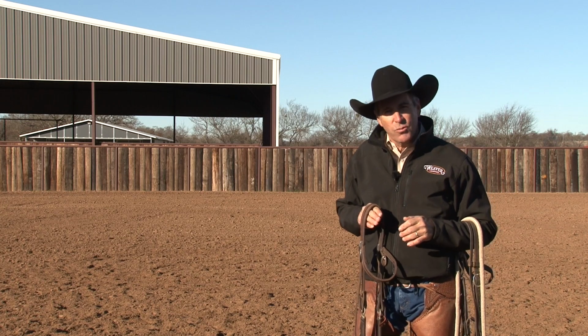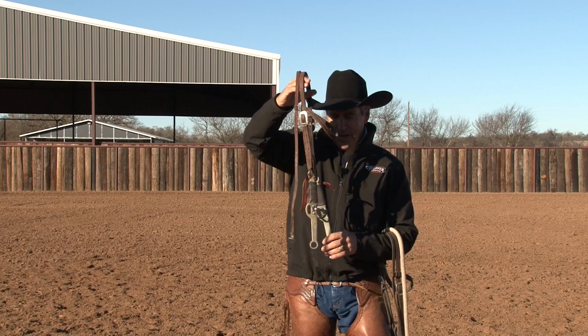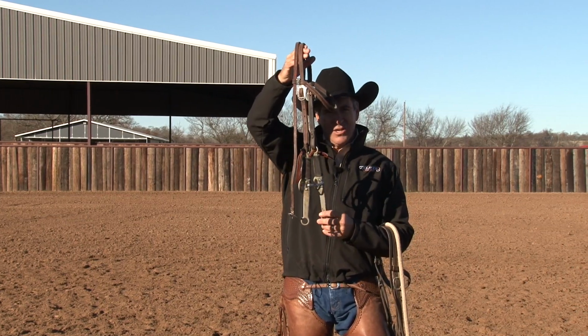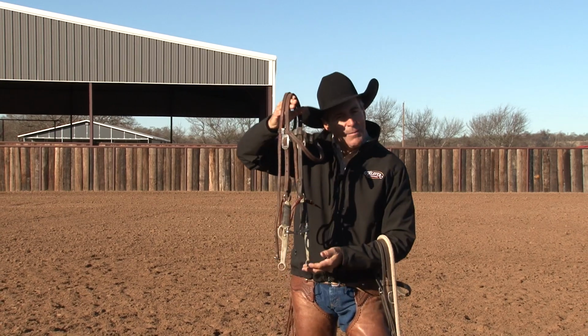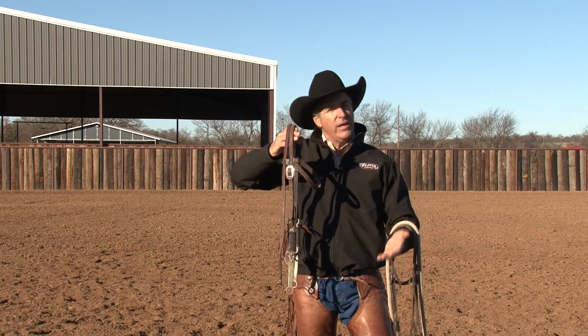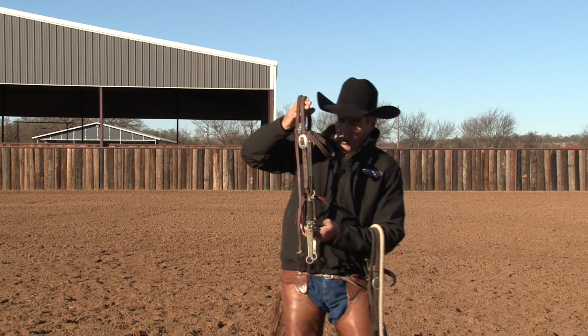I think I saw my first one when I was about 15 years old. This is called an elevator bit. And when you look at this, you think, my goodness, what is this monstrosity right here? I think they came up with the term elevator bit because they found that by using it, you could elevate your horse's shoulders, pick them up and draw them to you.